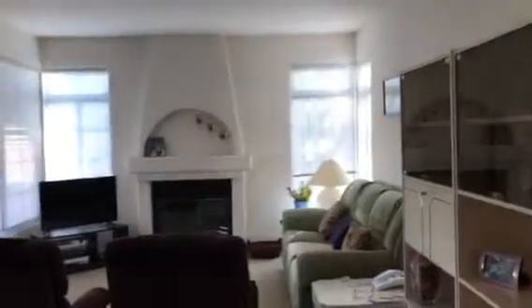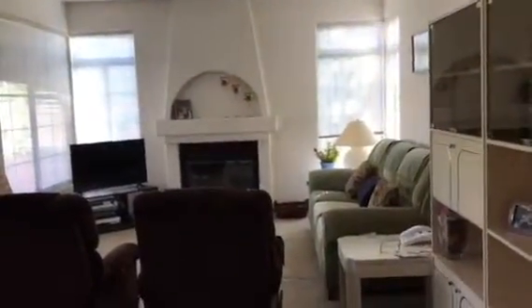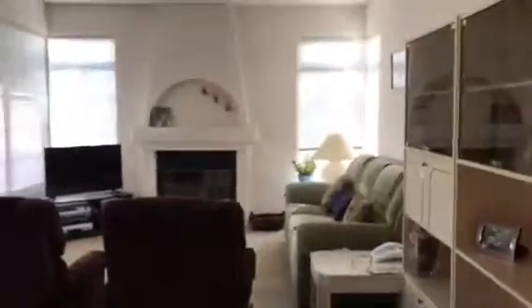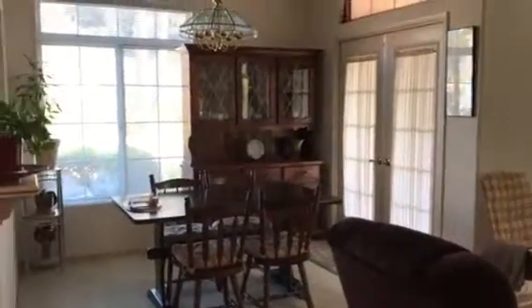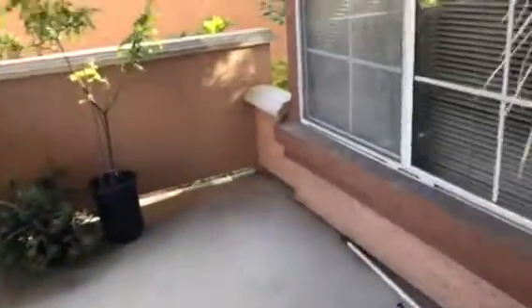You walk in the front door and there's a pretty fireplace, a nice size living room. You're not going to have to worry about where to put the furniture in this one. Florencia called me back and told me they're not going to even counter our offer. Here is the dining area, and there is a little outdoor area here — it's small, but you can barbecue out here.